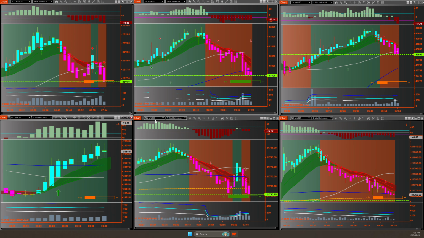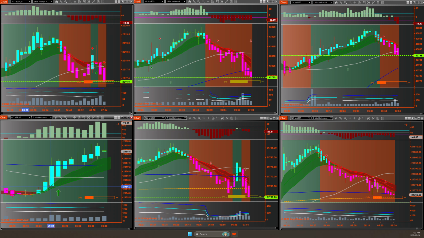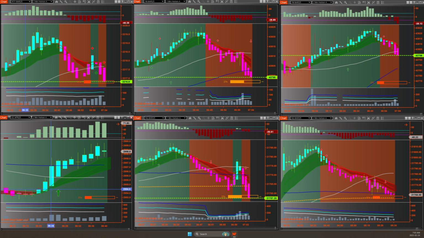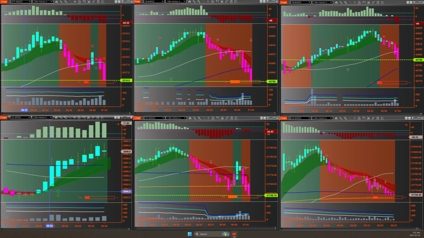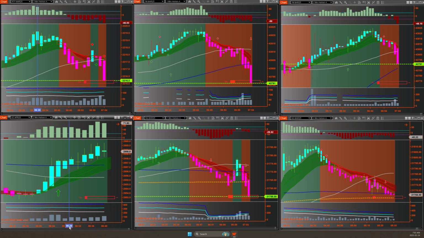I also have ghost signals too. So I have something that'll print before this candle when the conditions are right for the signal to print, just to give you a heads up that it might print on the next candle. But that comes and goes. It'll come and disappear. Once the candle closes, it disappears, or once the conditions aren't there for a signal to print, it disappears. But anyways, so the idea is that you get in. So here's the green. There's two ways. You can get in as soon as it prints, or you can wait for it to close for confirmation.